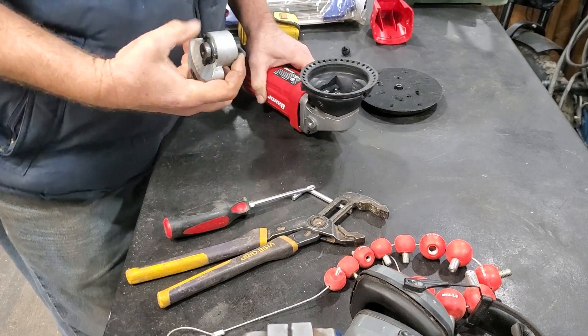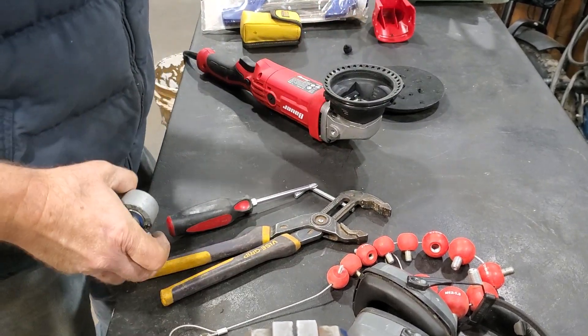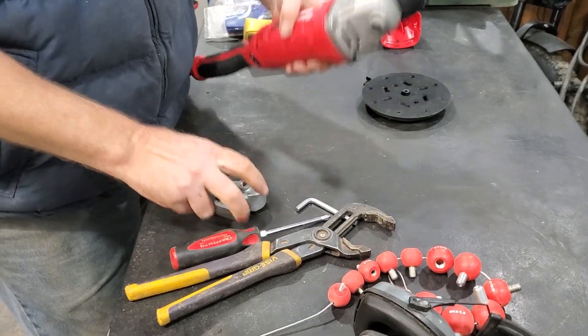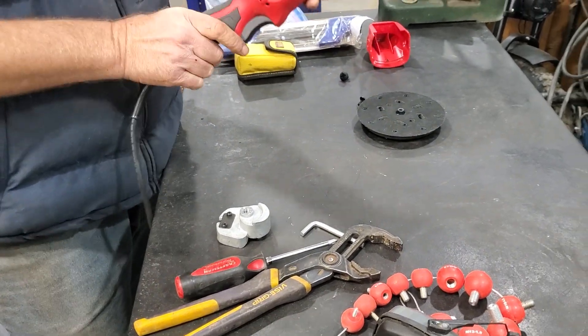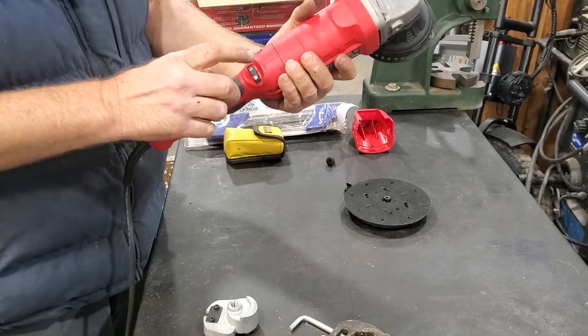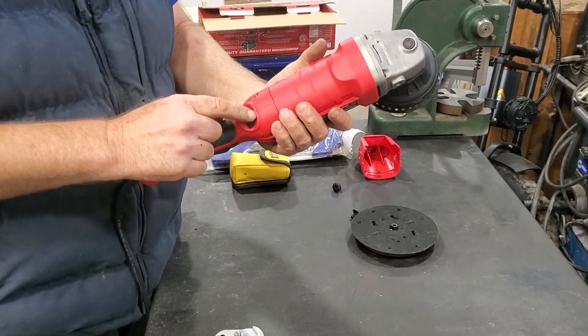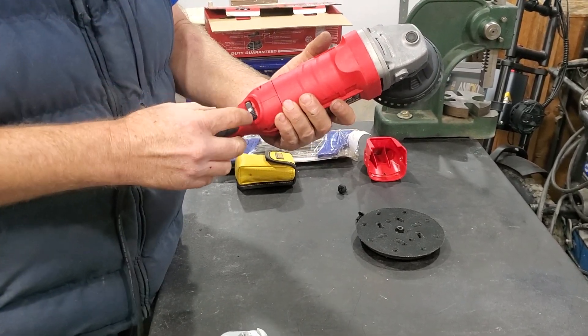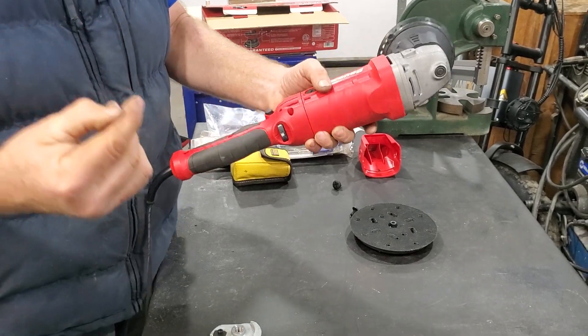There's another interesting feature — this is a very inexpensive machine even when it's not on sale. Because of this variable power, plus it's quite powerful, seven and a half amps with real speed control — that is a rarity. A Makita that has this feature is going to be over $200.